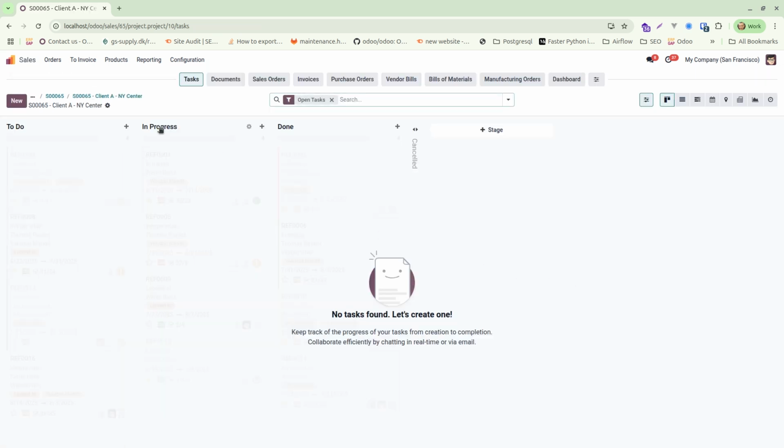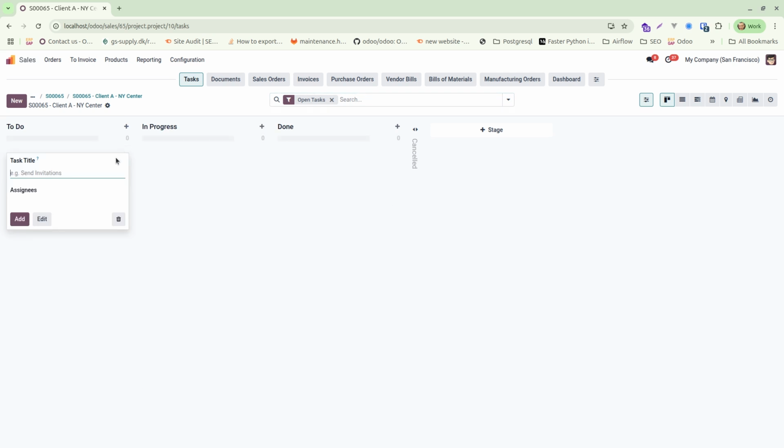Going back to your client, going back to your project here where you're going to have your tasks. Let's create a new task for on-site measure. Okay. And now this task could be done, in progress, whatever we adapted that.